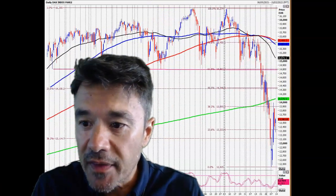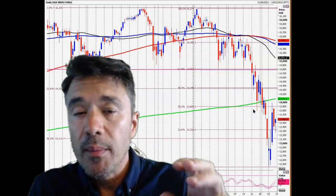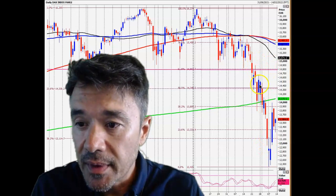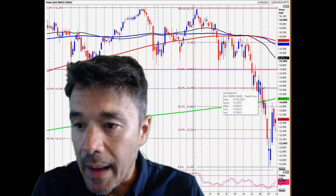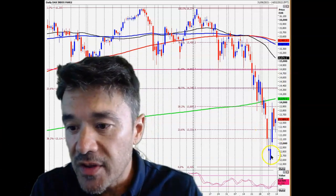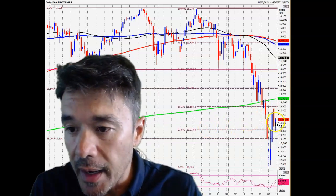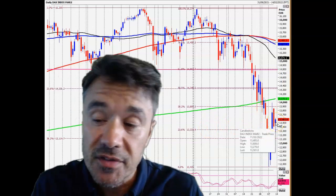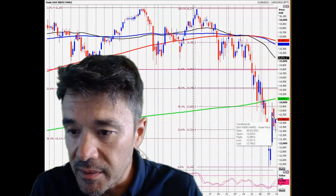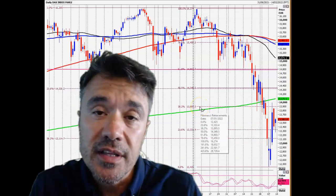Since then, I've managed to get things back on track. Just using Fibonacci levels and moving averages — the trend lines are not really any use to me at all at the moment, because the move down was so severe. We did catch that move to the downside at least down to 13,000. Since then, Fibonacci levels are working quite well. Support around 13,300 — we bounced off 13,270 just now. We've got resistance still at that sort of 750, 850 area. The Fib level is 13,895, so that is the area where we're going to be looking for resistance.